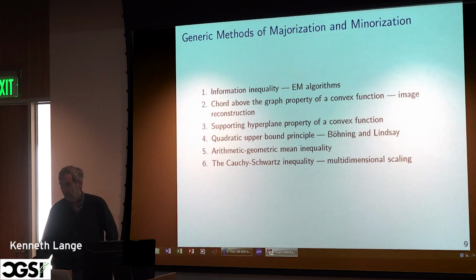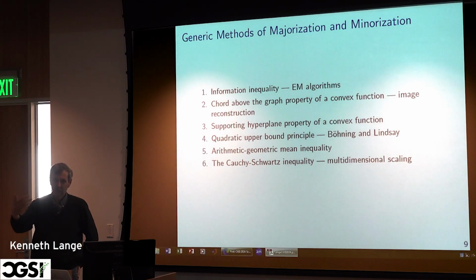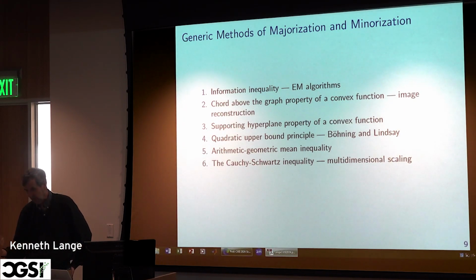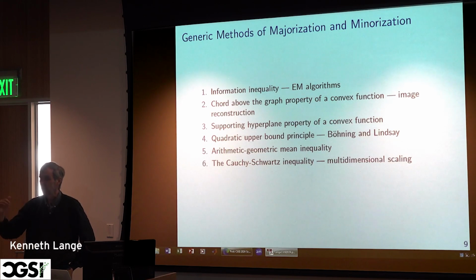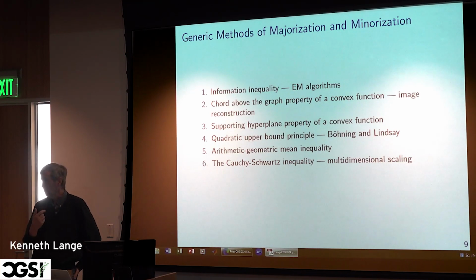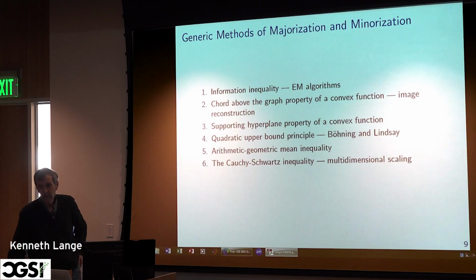Okay, so there's a difference between the geometric picture and what you have to do in practice. In practice, if you want to create a new algorithm, you have to deal with inequalities, and you need some skill in doing that. And a lot of these are based on convexity and concavity. So if you want to be good at this game, you have to go back and brush up and learn stuff about inequalities. So the EM algorithm depends on something called the information inequality, and it's a probabilistic notion around the idea of missing data in an abstract sense.